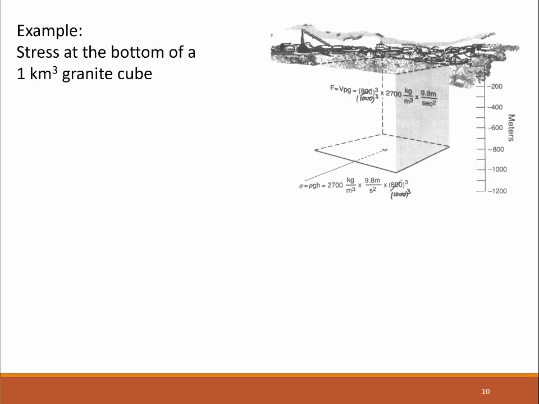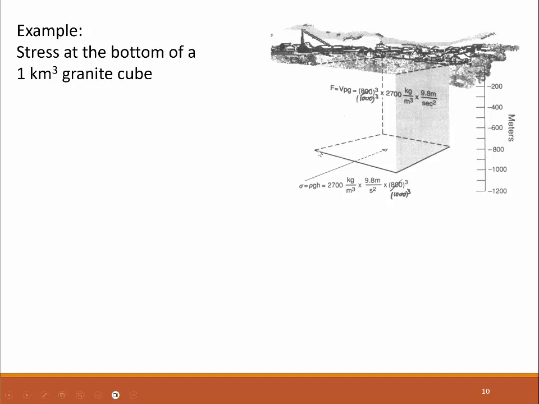Let's make an example about lithostatic stress. Lithostatic stress at depth obviously will increase because with increasing depth, the overburden of rocks that act at a specific point in the interior of the Earth will increase. Let's have a look at an example of a granitic terrain and let's look at a surface area at the bottom of 1 cubic kilometer of rock material, granite in this case.